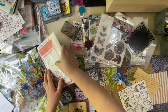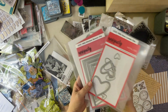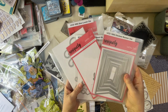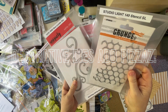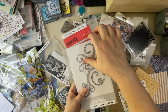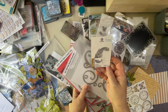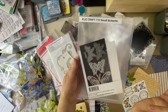You will also need some dies. I guess you don't have to use dies, but it just makes it so much easier when you're cutting out your stamped images. So I've used some hearts from Uniquely Creative. I used this little banner die, the small sizes in this case. I found this flourish also from Uniquely Creative. I used this gorgeous, it's like chook wire really, from Studio Light. And also some swirly embellishments from Kaiser Craft. And this tiny little one, which is a Couture Creations die. And the last one is from Elizabeth Craft Designs, these lovely little butterflies.